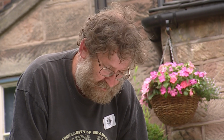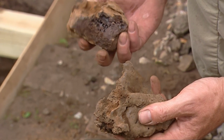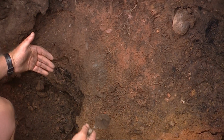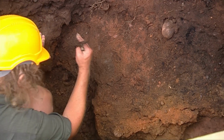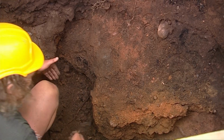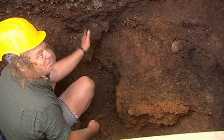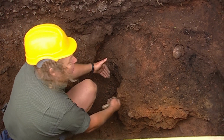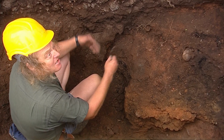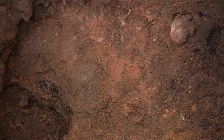So this is lying on this sandy stuff, is that right? Yeah, this is right somewhere near the bottom. Now it's sort of dawning on me that sand cannot possibly stand up on its own at an angle like that. So I think that sand has been there, and then they've chopped through it, and then all this slag has been dumped over the top before it's had time for that sand to fall away. So this sandy material could be a lot earlier than this slag.